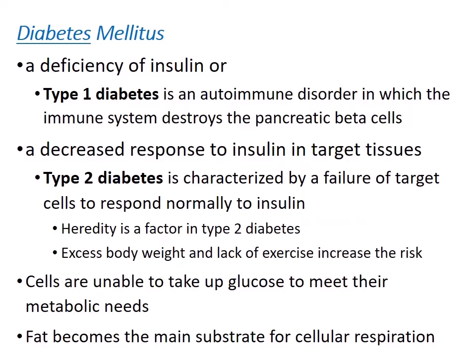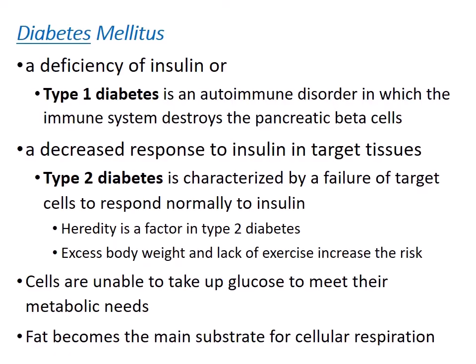So sometimes there's challenges in maintaining blood glucose levels. You've probably heard of diabetes before. Diabetes mellitus is in a way a deficiency of insulin or a decreased response to insulin by target tissues. Our book still calls them type 1 diabetes and type 2 diabetes, but other places you've maybe heard of insulin dependent diabetes, things like that before. I'm just going with what our book is going with. So if you've heard other terms before, they're not necessarily wrong, depending on where you heard them from, obviously.